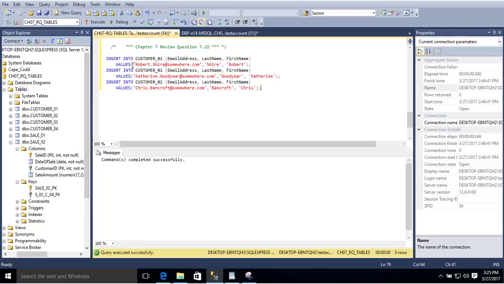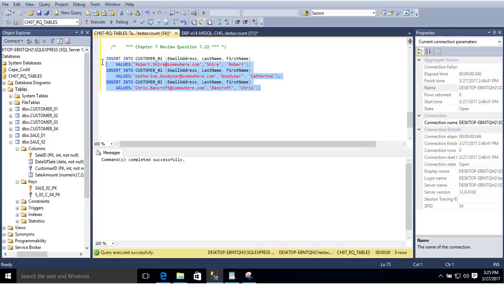So we're saying enter into our Customer 01 table, into these columns, insert the values that I'm providing here. Since this is text, we're going to put an apostrophe here, put in the text information, end it with an apostrophe, then a comma, which indicates that we have information for the next column in our table. This is text data too, so Shire, comma, and then the first name we want is Robert, and then we end that insert into statement with a semicolon. That way SQL knows you've completed this SQL line, now go to the next. We do that for all 3 of those, and it will simply insert that information.